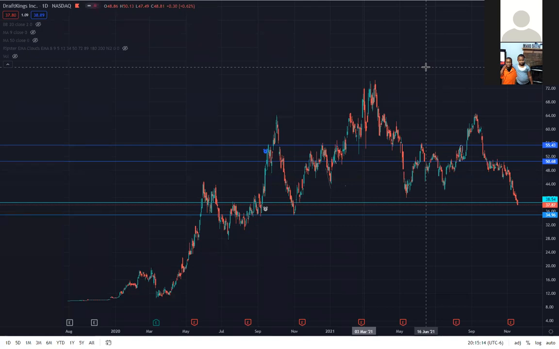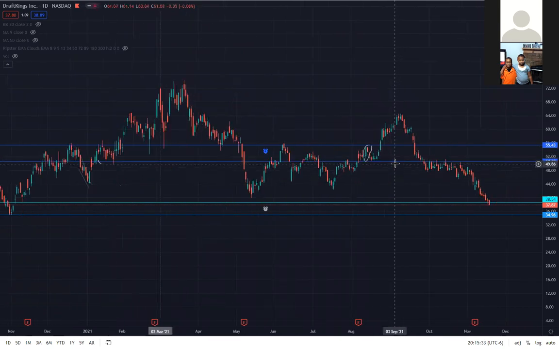So once you find support and resistance, you can find areas and zones where the price is probably going to respect. Because the main thing with stock prices, it's going to follow the path of least resistance. If there's resistance there, it's going to get away from it. Make sense?